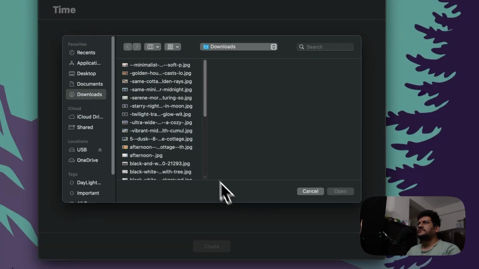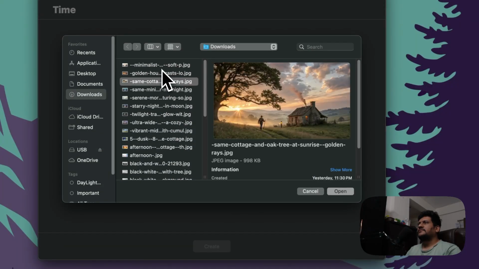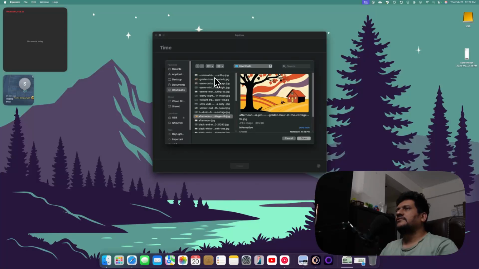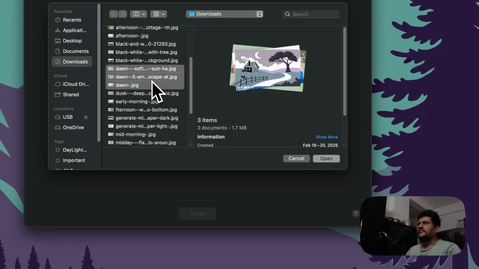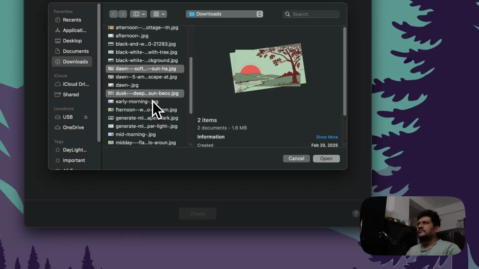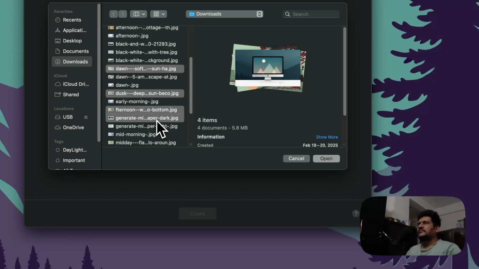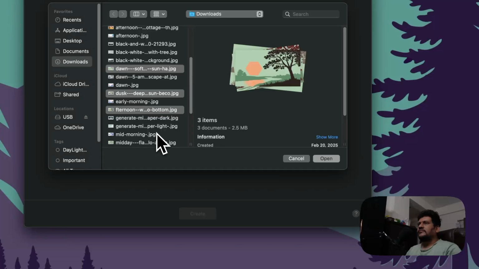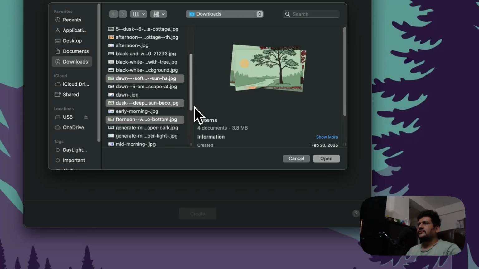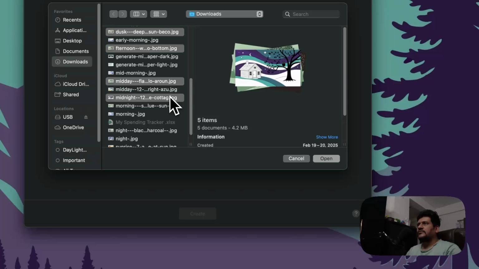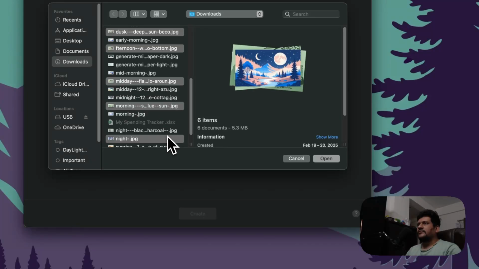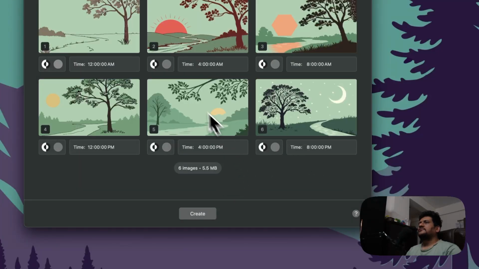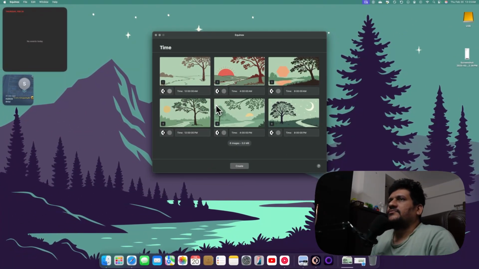I will browse the images one by one, take all the images from here, this one, this one, this one, this one, 1, 2, 3, 4, 5 and 6. So these are the 6 images I have generated. I will put them here one by one.